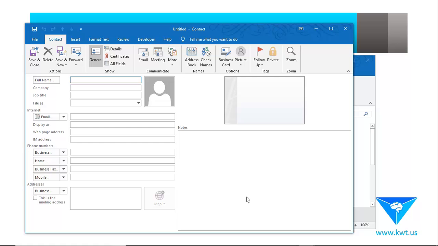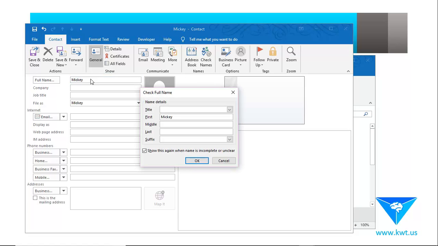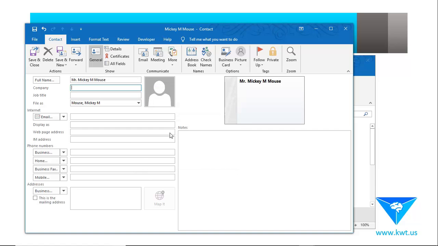And here we see all of the general information that you can create. So we can create a new name, and you'll notice if I just type a first name, it's going to come up and ask for the full name. So we may need to fill in some details that way. We can include the title and carry on that way. You can put in the company they work for, their job title, and then, of course, you can go to email and start entering in their email address.